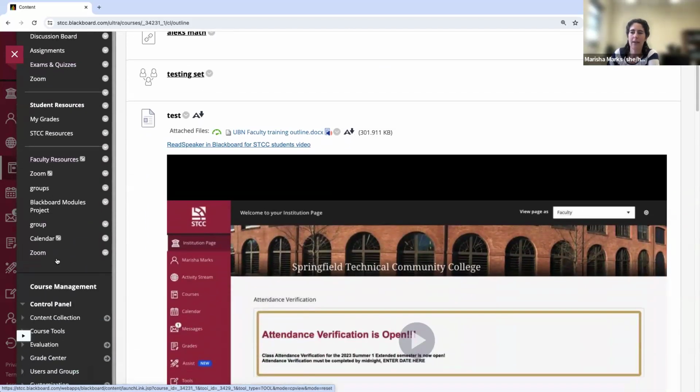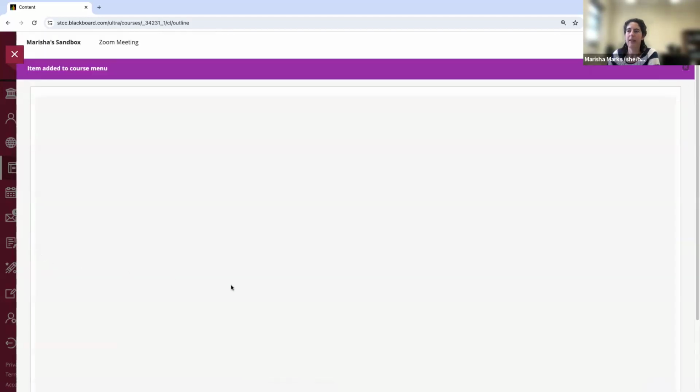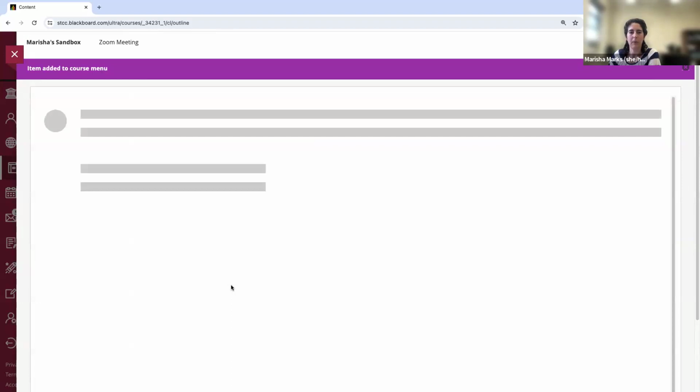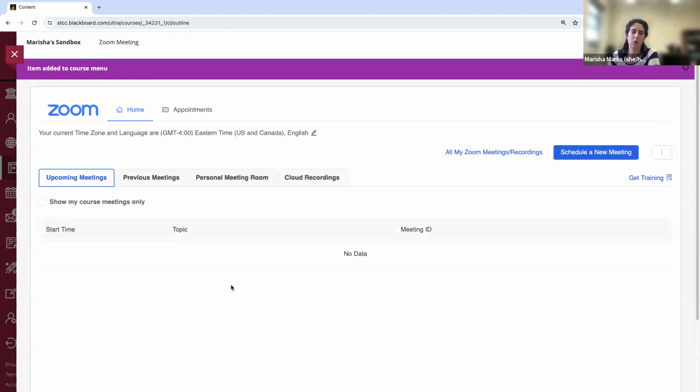Then what it does is when you click on that Zoom link, it connects your Blackboard account and your Zoom account, because they're both linked to the same email. So then when you're here, you can schedule a meeting right from this interface. What this does is it immediately makes that meeting available to those who have access to this Blackboard course. So that's where that security piece comes in, because you can schedule a meeting and it's available just to the students who are part of that Blackboard course.